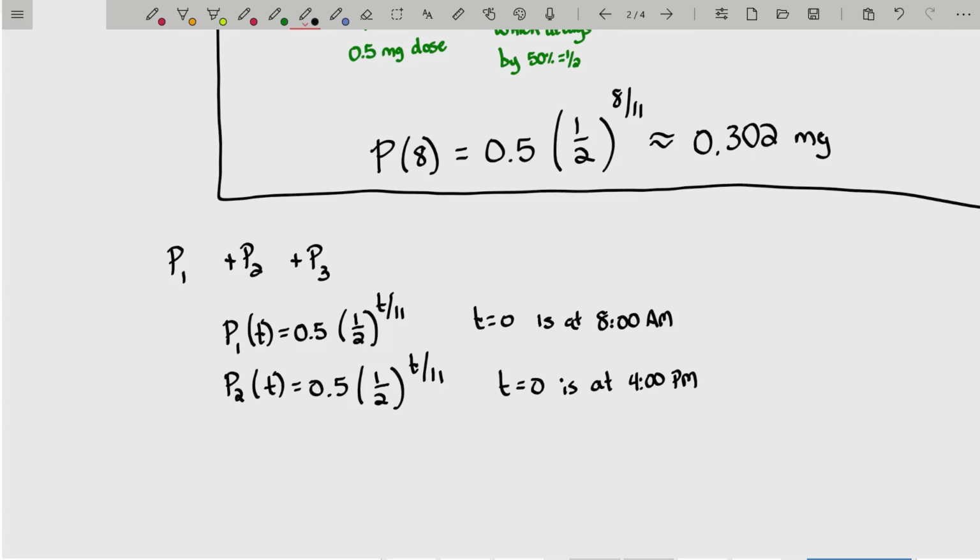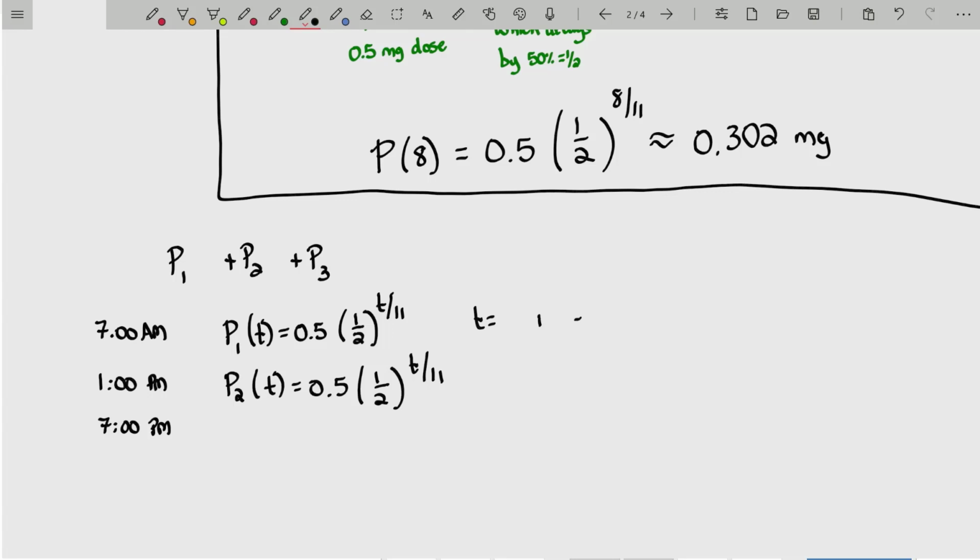And actually, let's make it realistic. Let's say that you have to take this pill 3 times a day. You're not going to take it at 8, 4, and then at midnight or something like that. You don't have that type of time. So let's say you take a pill at 7 a.m. That seems much more realistic. And then maybe 1 in the afternoon. And then again, maybe 1 at 7 p.m. That's a good kind of hours to take the pill. They're not really spaced appropriately, but that's okay. They don't need to be.